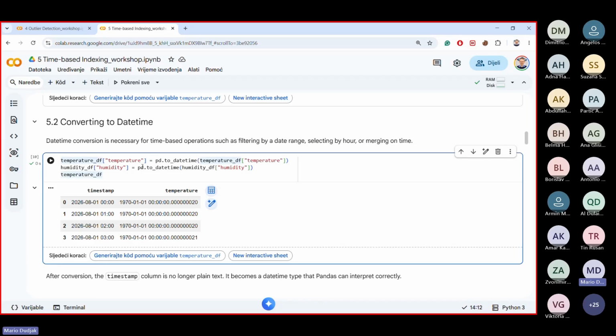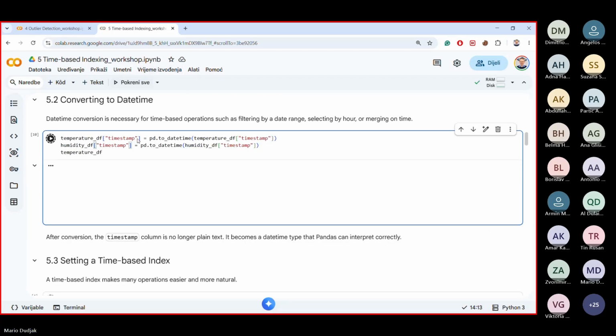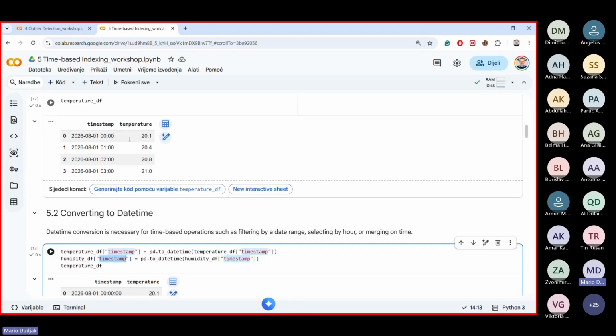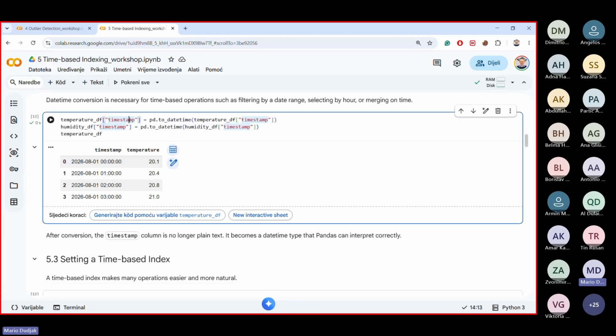I'm sorry, I just by default use timestamp temperature here, but I have to use the timestamp. I'm talking and writing at the same time, and that may lead to some errors. Of course, it doesn't make sense to convert temperature and humidity values to timestamp, but it does make sense to convert actual timestamp values to the timestamp format.